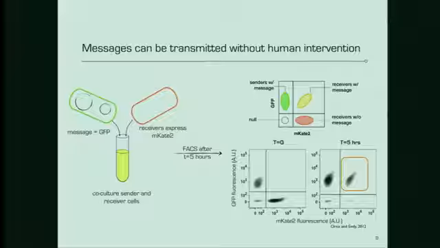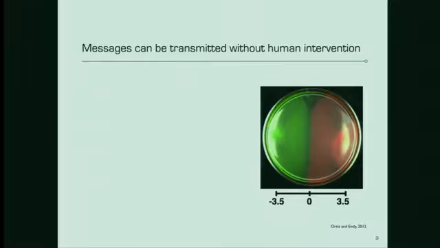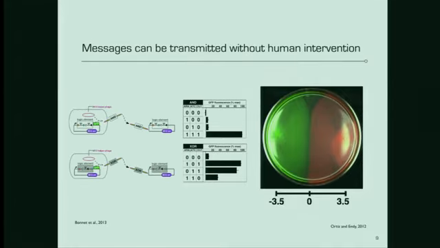We also demonstrated that message transmission can occur with spatially segregated populations. Here is a soft agar plate where we spot sender cells on one side, receiver cells on another, and then they swim towards each other, and then transmission occurs in the center. And then we also demonstrated that we can send very functional messages. Here I'm sending logic gates and other things.